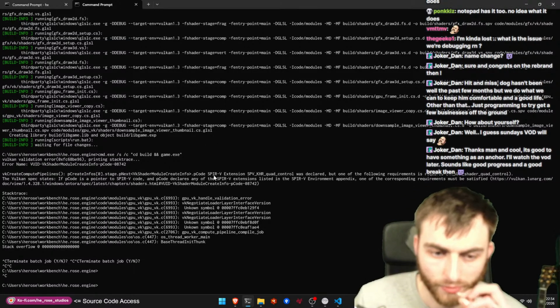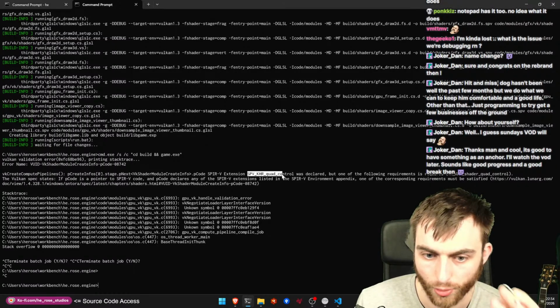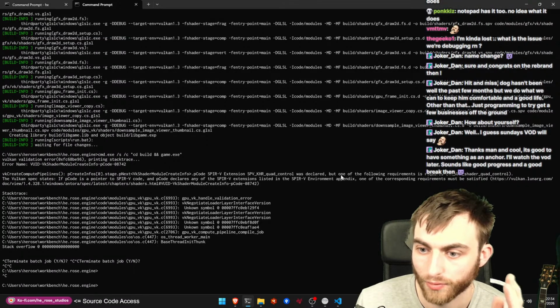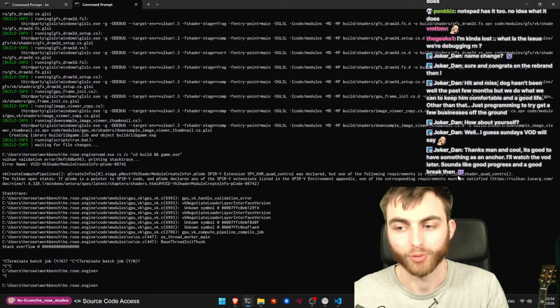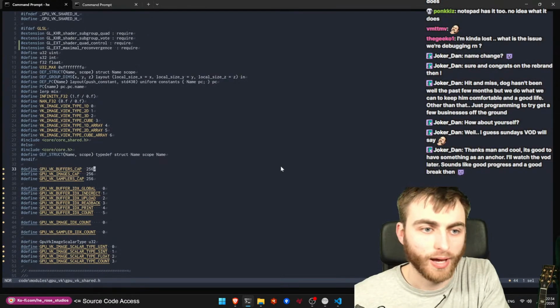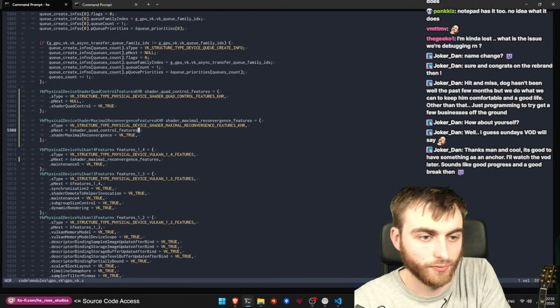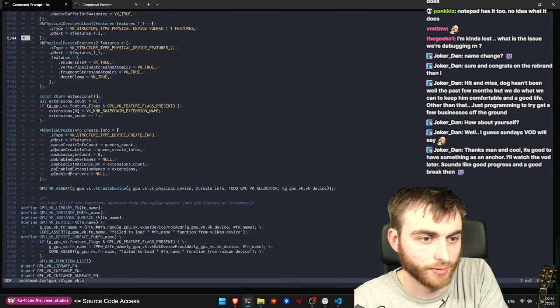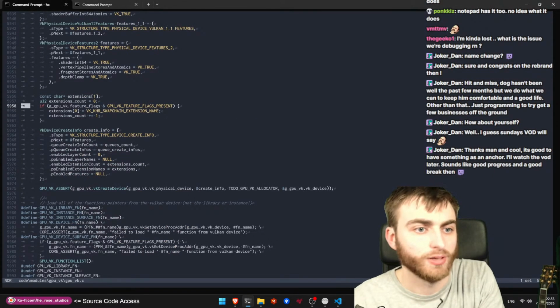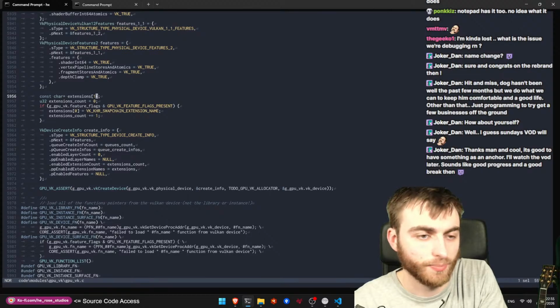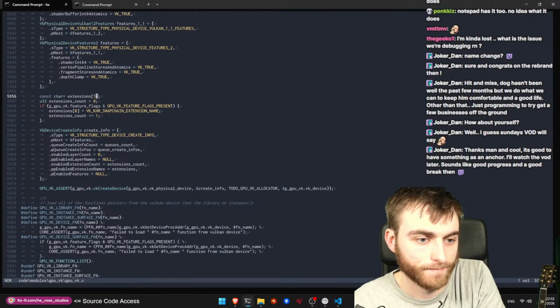Right, so SPIRV extension quad control was declared, but one of the following requirements is required. Oh, we have to pass in the string in the extension arrays. Bugger. Here, we have to explicitly poke in there. Oh, for crying out loud.